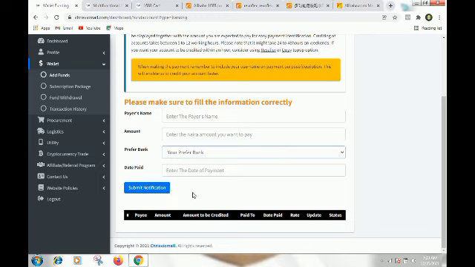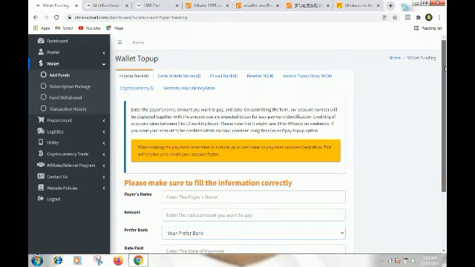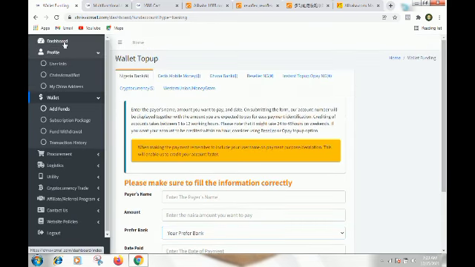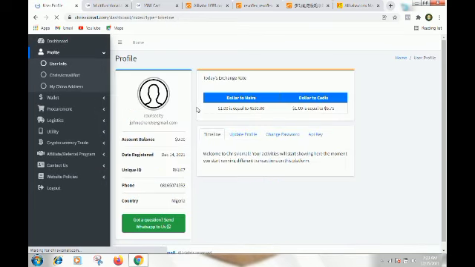Once you click it, a unique account number will pop up and you send the money there. Once that account receives the money, the account will confirm you automatically, and when you go to your profile, your dashboard, you will see the money here, the $70 you paid, or any amount you want to add.